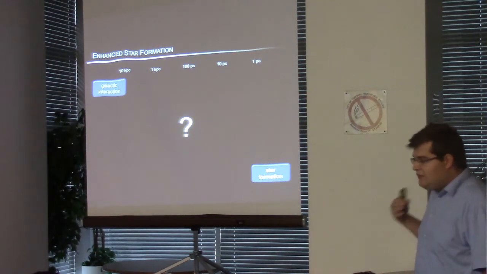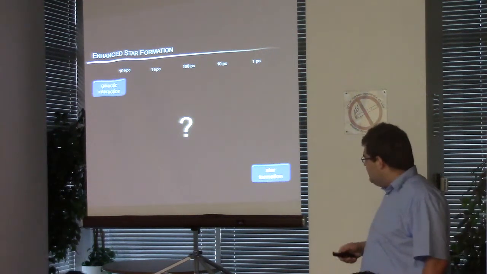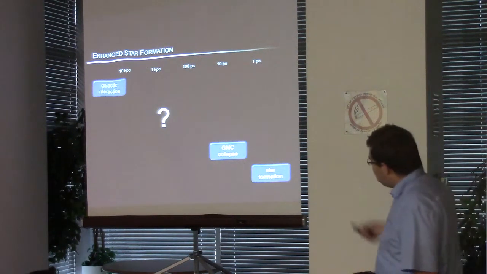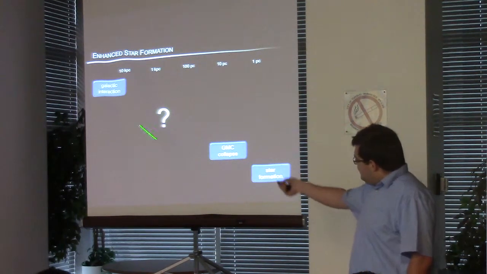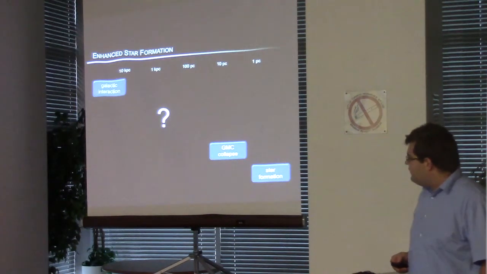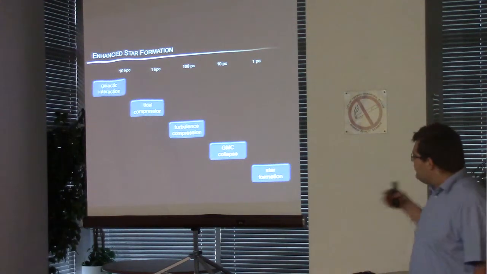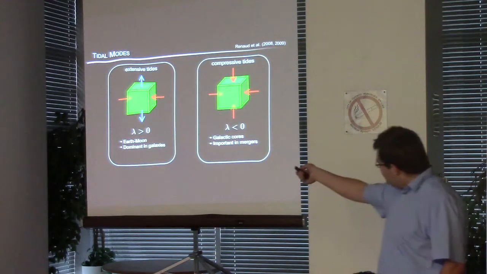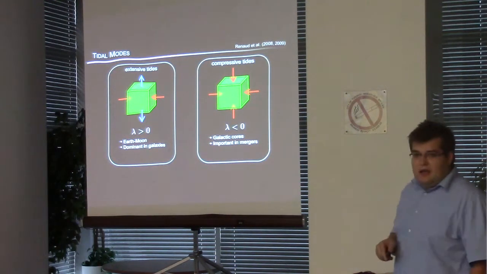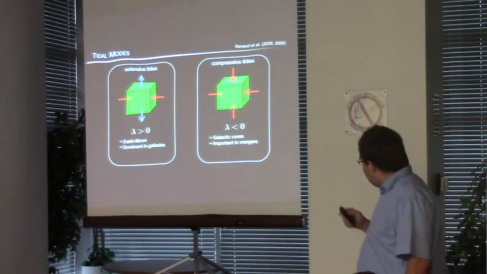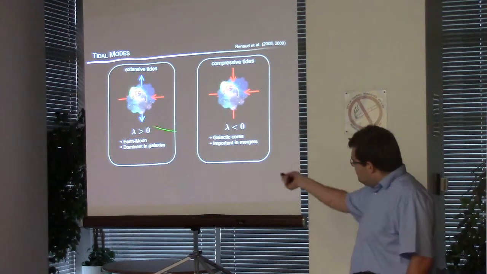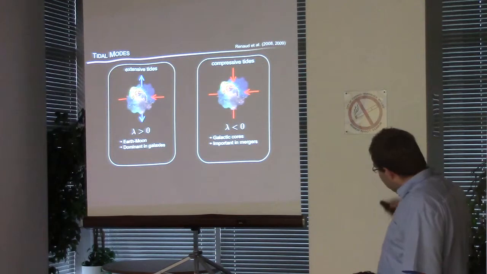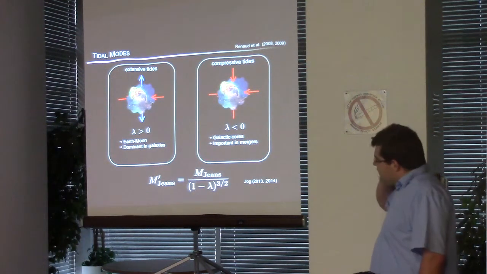In any case, this does not explain the starburst activity here. You are not in the nuclei, you are not in the overlap region, and still you have the formation of a lot of massive star clusters there. Why is that? So what's the problem? Let's summarize everything. We have a galactic interaction at kiloparsec or even larger scales, and we have the effect, which is star formation at parsec, subparsec scale. What is in between? What is connecting the two? Well, I think it's reasonable to say that if you want to form stars, you need the collapse of a giant molecular cloud. So this is one step left.